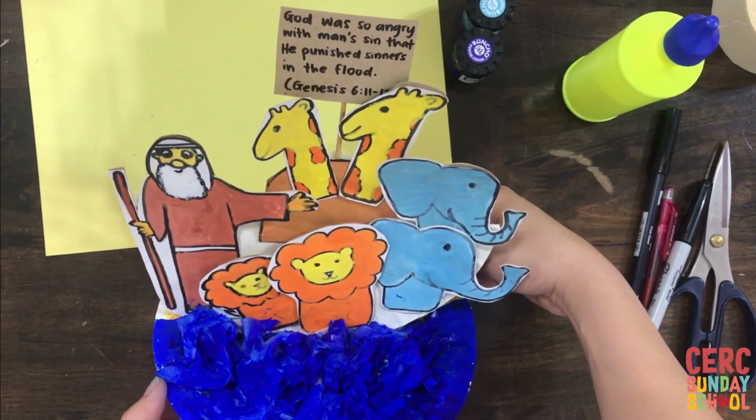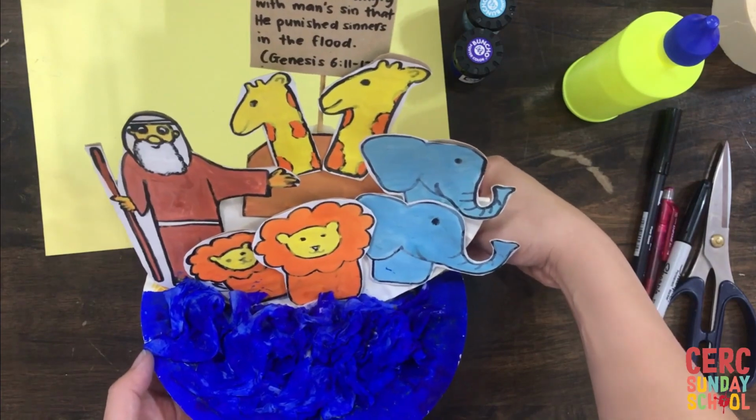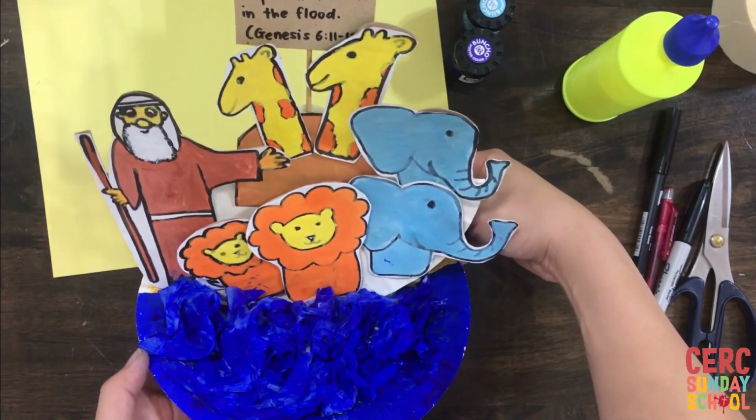God was so angry with man's sin that he punished sinners in the flood. Taken from Genesis 6, verse 11 to 13. And there you have it. Well done.